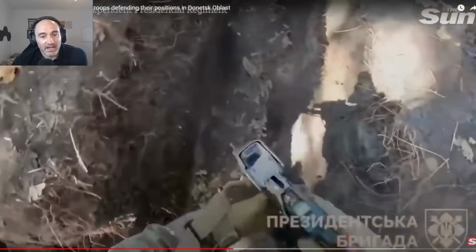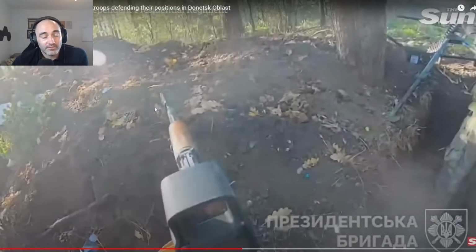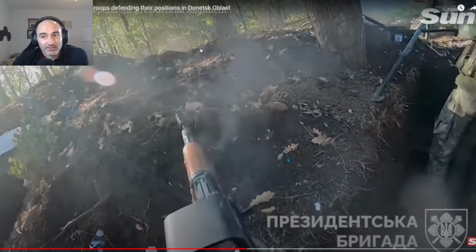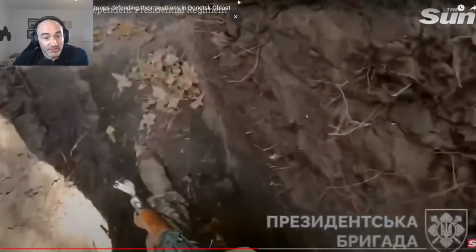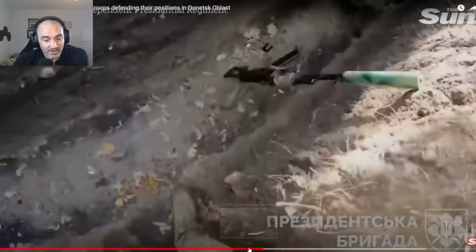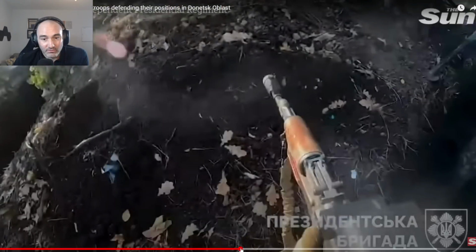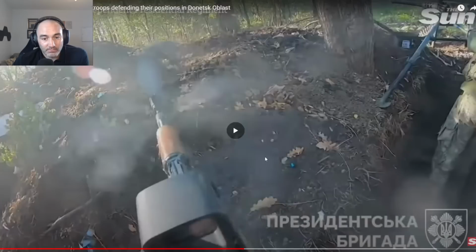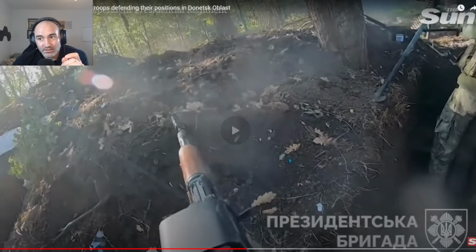Okay, his buddy is like, I'm gonna get on the 50 cal. And he gets on it. You notice as he's getting on the 50 cal, his battle buddy starts putting down more rounds. Right? There he is, he's on the 50 cal. And did you notice how covered he tried to stay when he was using that 50 cal? Look, he knows that really this was like spray and pray, which again is okay. When you're trying to gain fire superiority, it's okay to not be delivering precision fires.